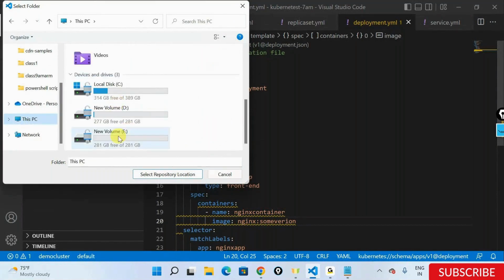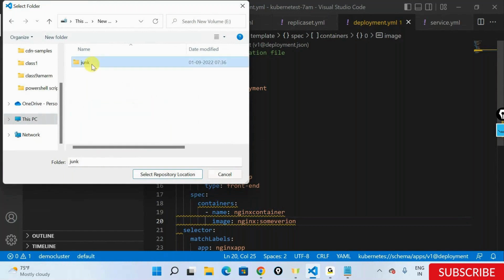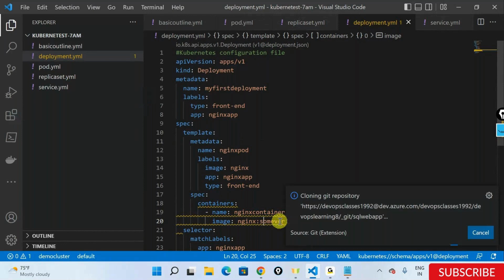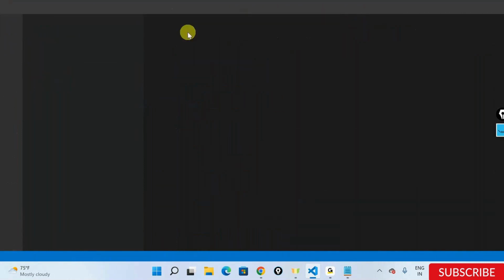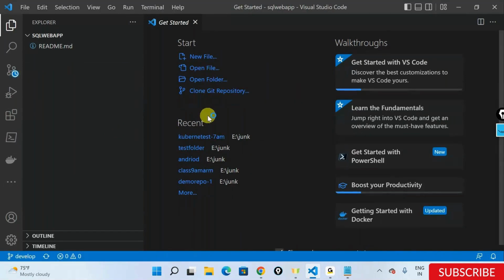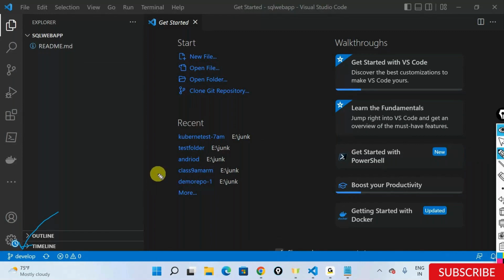Let's see, where is that? Okay. So I'm now cloning that entire project inside one of my folders on my local machine, and I am now working on the develop branch of this project. Since the develop branch has policies, I should not directly do a commit. Even if I try to do a commit directly, it'll still throw me an error.